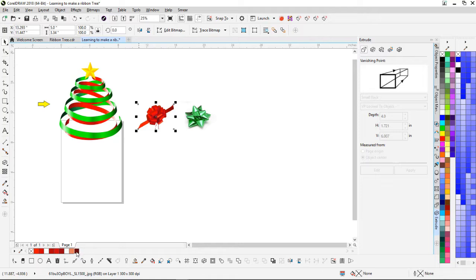Now one thing I like to do, because I'm a stickler, is I like to arrange them dark to light. I want the green. So we have red and green. So do the same thing with the green bow. Now we have our red bow and our green bow color scheme. We can now delete these.